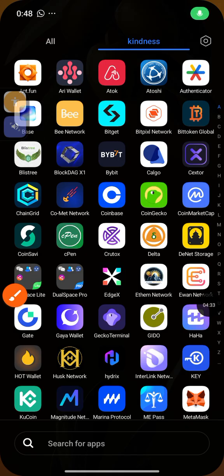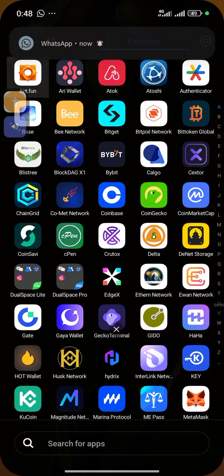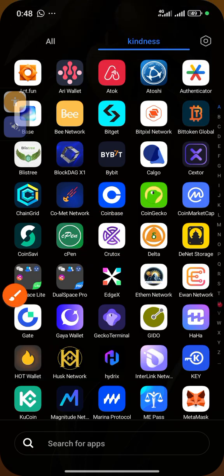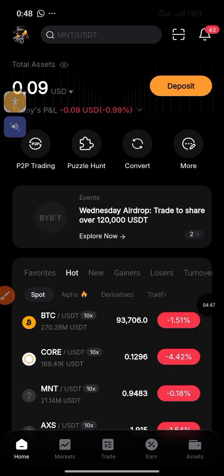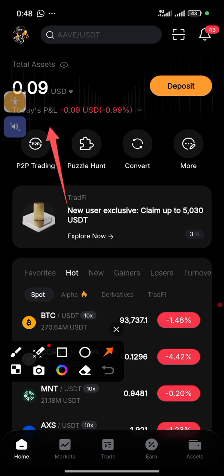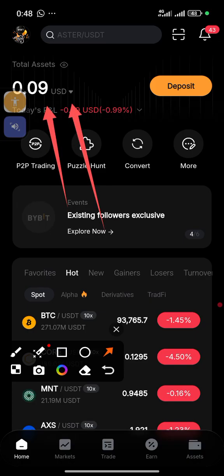So in my own case in this video, I'm going to be using my Bitget wallet to show you how to send your Core over here. So the next thing, once you come over here, is to click on your Bitget wallet this way. You're going to give it time to load and open. So once it's open, like how mine is opening over here, maybe in your own case you're going to be having forms over here. But in my own case, in this video, there are no forms over here.